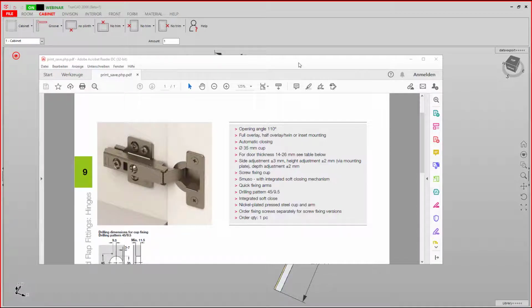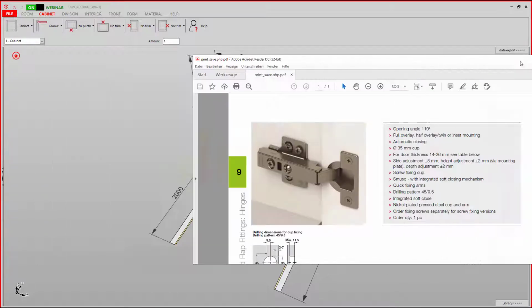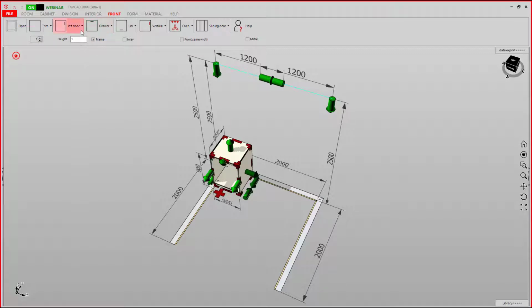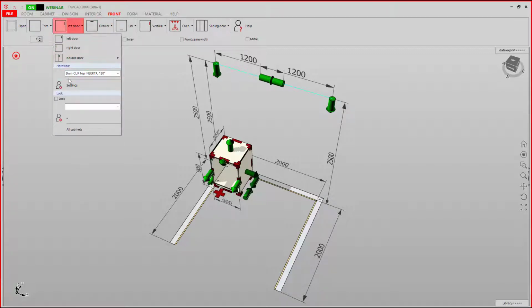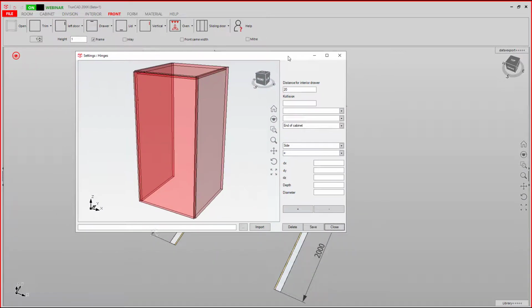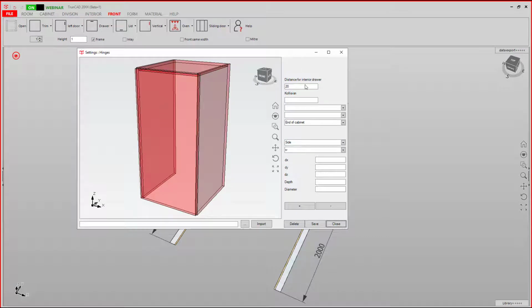Hello, in this tutorial we will add a hinge with full overlay mounting to our library. Therefore, we go to Front, go to the Doors and open our hardware settings. Here we can add a name for the family of our hinges.